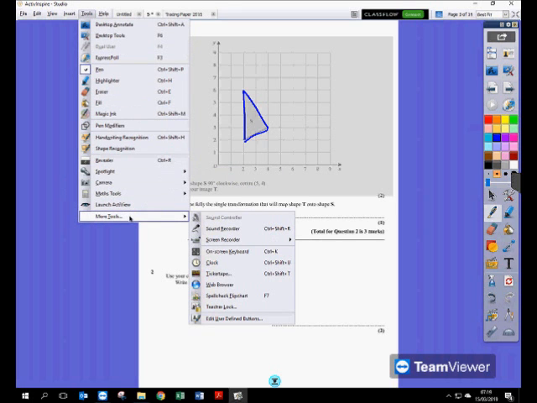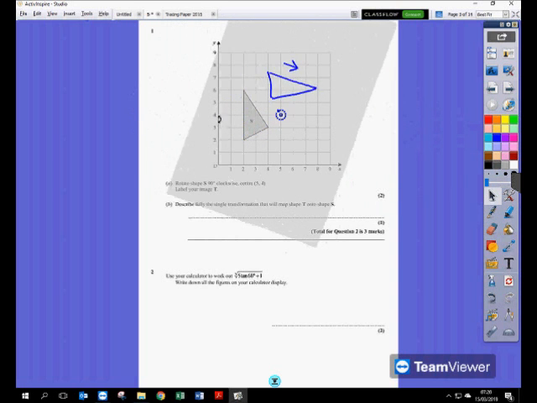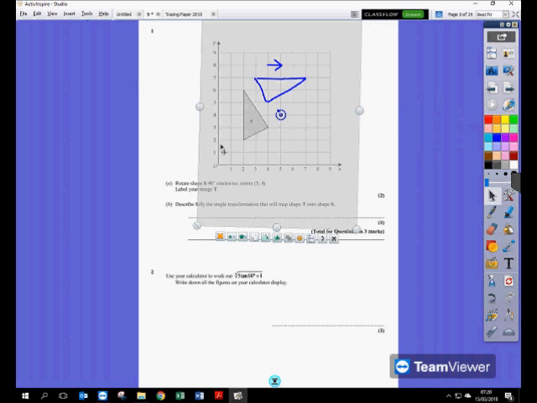Keep the center point marked as 5, 4. Rotate the tracing paper 90 degrees clockwise. If you just pop an arrow on the tracing paper, then currently the arrow is pointing north. It should point east once you've rotated it 90 degrees clockwise. So the triangle should end up there.